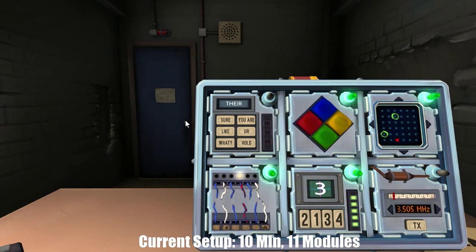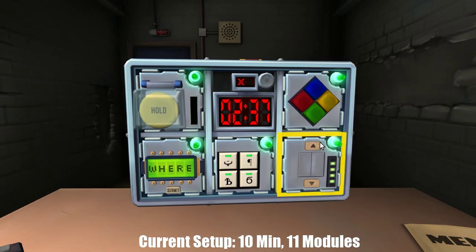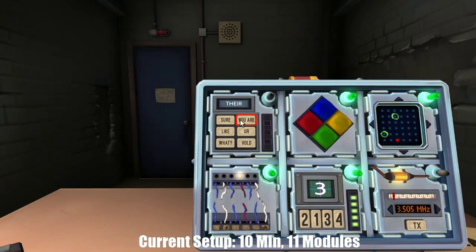Clear. Let's do six words. I have the word there, T-H-E-I-R. E-I-R is middle on the right. You're, you are. Okay, done. No. The letter U. No. Then you're, you are. Clear.